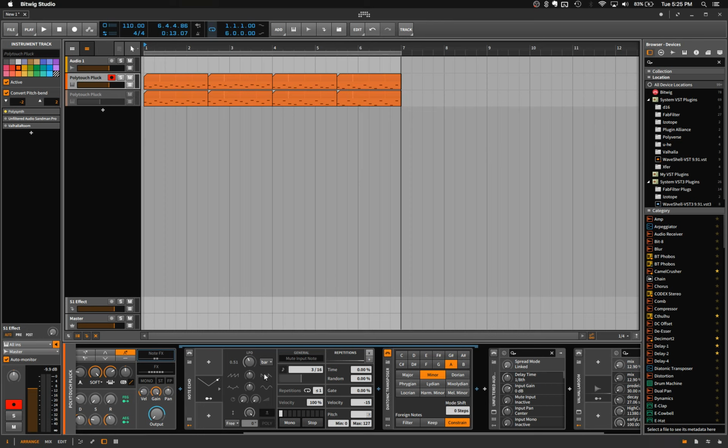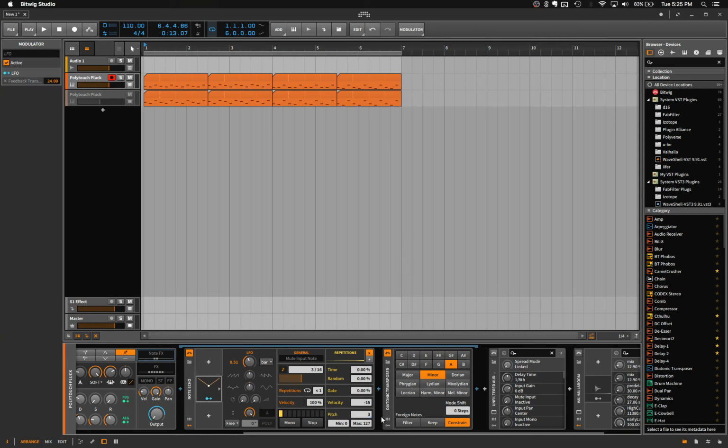But if we want to spice it up, and we also want to get some notes in there that are unexpected and aren't going to repeat, you turn on the note echo, and then you can modulate the pitch. I'm using an LFO here, and we're starting at 3, and I'm pushing it all the way up to, as you can see over here, 24. And so as these notes are playing out, it's going to be selecting random notes across that spectrum from pitch 3 all the way up to 24 that are in the key of A minor.